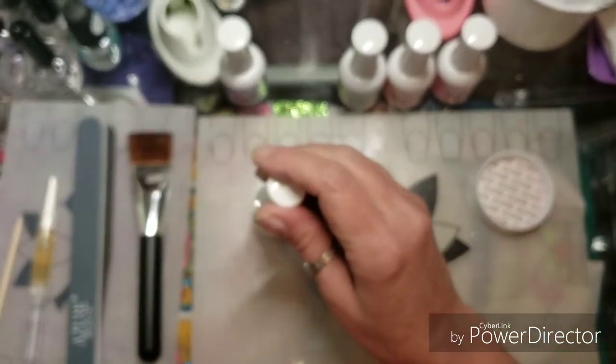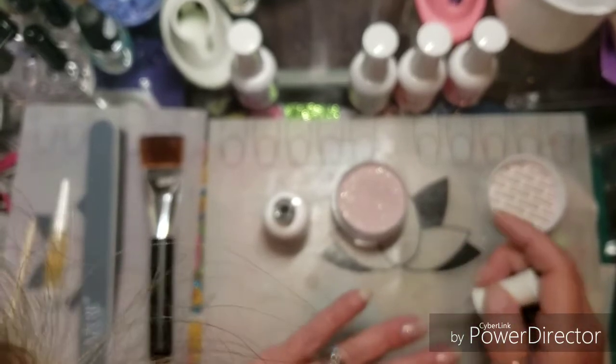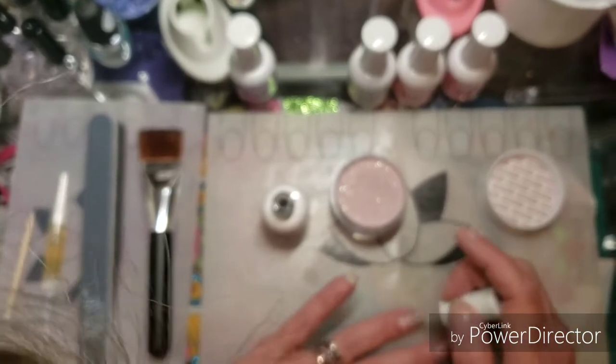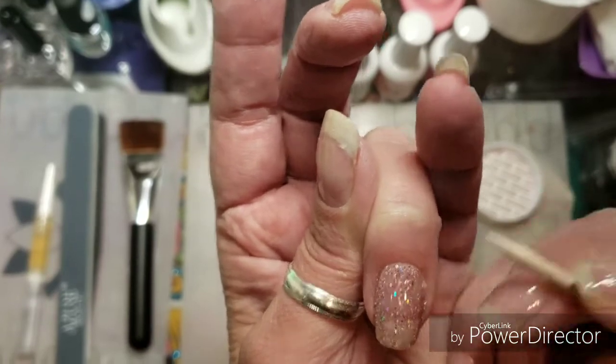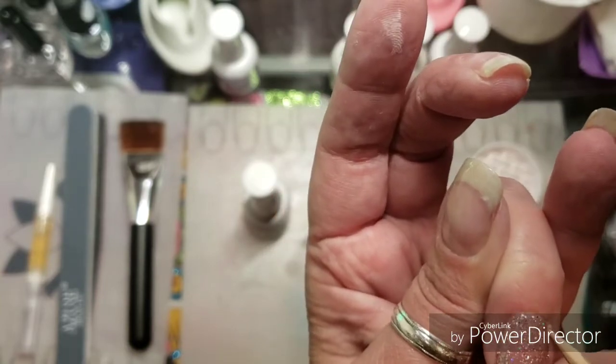I did brush it off, and I'm going to go back, and I'm going to put a second coat on. And this second coat, sometimes, especially with glitter ones, you'll have to kind of try and even it out, and again, thin, as thin as you can. Check your sidewalls and your cuticle area and make sure you don't have any of the base product on your finger. It will stick forever. Look at that. I had some, and now it's become a hangnail.